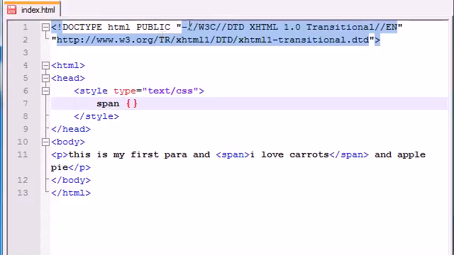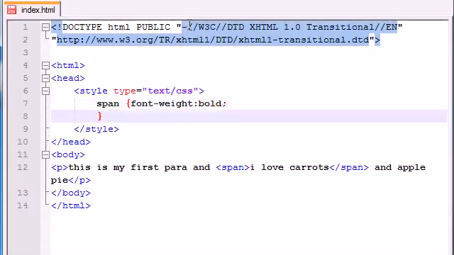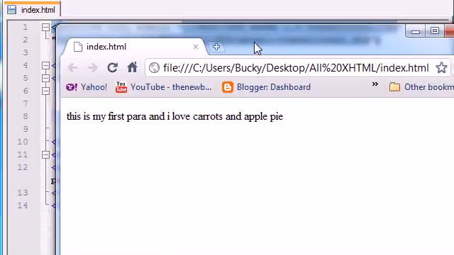So anyways, in your curly brackets, just write it like you write any other normal CSS property. Let's go ahead and do something different than color. Let's change the font weight this time. Let's change this to bold. And also, might as well change the color to green. That should look pretty good. So now let's go ahead and save this and refresh and check it out.